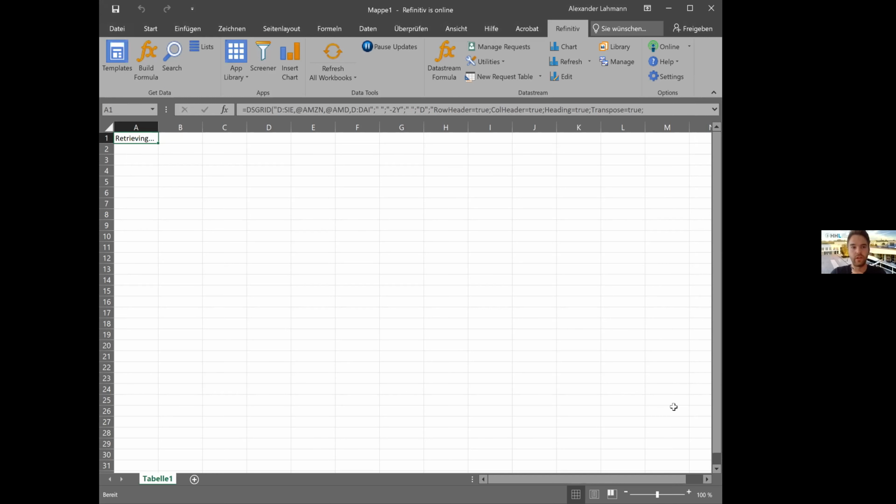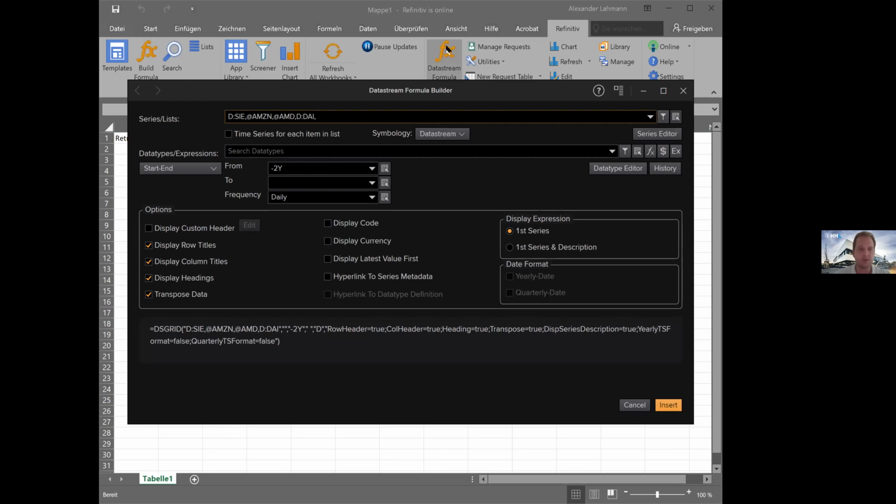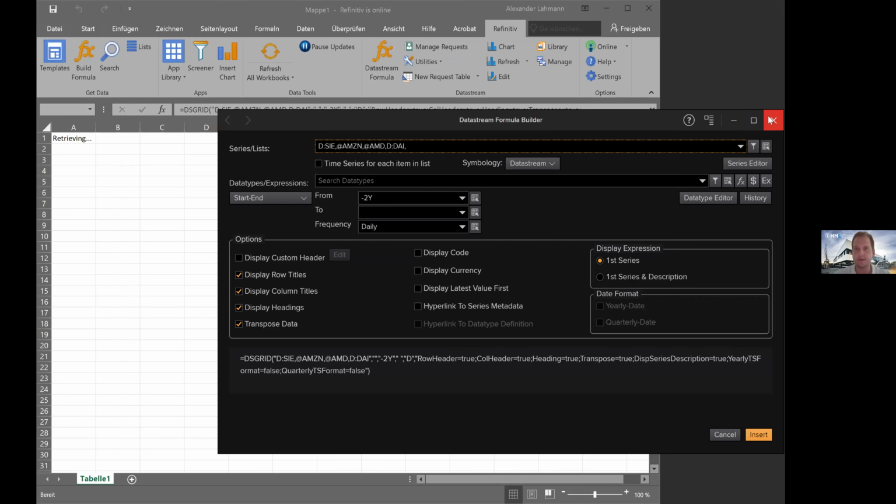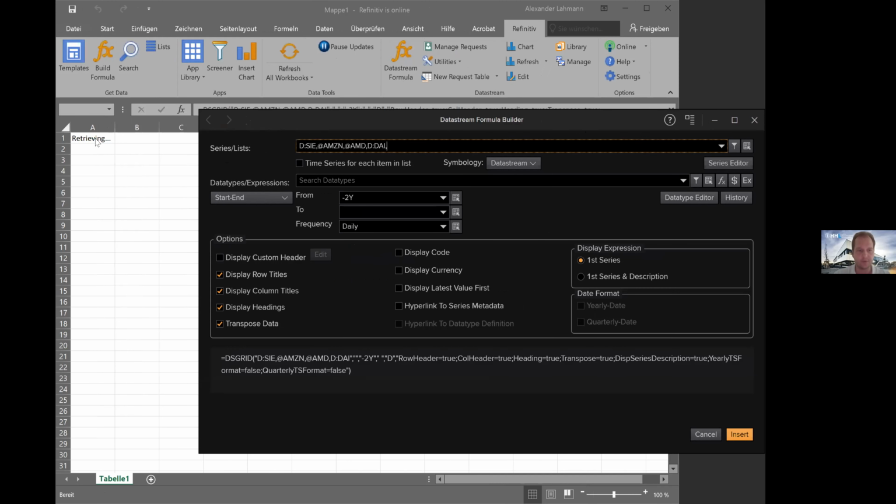Perfect, thank you. I think my mistake was that I went with build formula and didn't find it. It takes some time, obviously, because Zoom and Refinitiv are a little bit contradictory, as both use a huge amount of bandwidth. But this is how it works in Excel. If I'm lying still in the first cell, top notch, then looking at the Datastream formula brings me back to my original request.